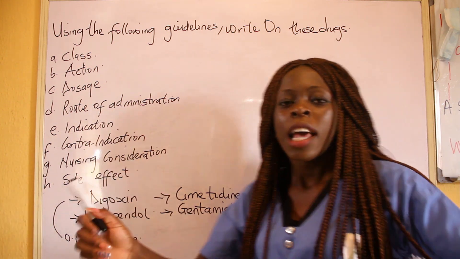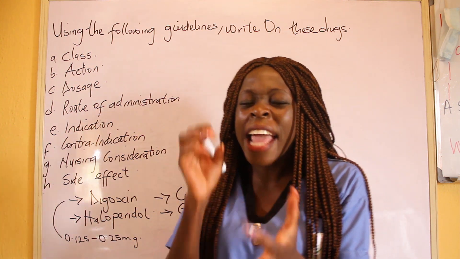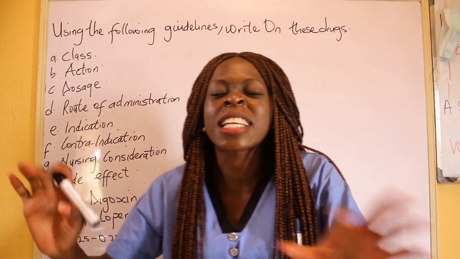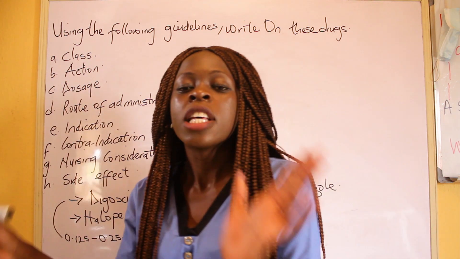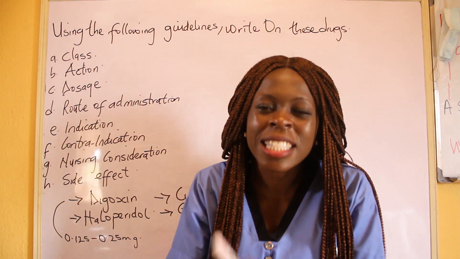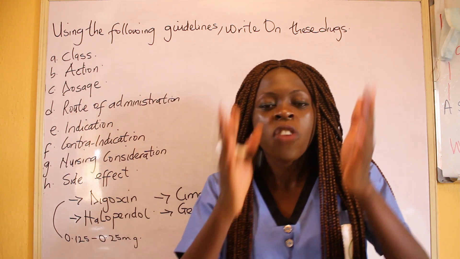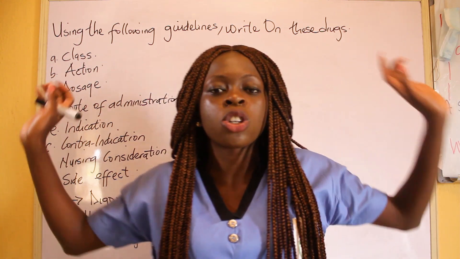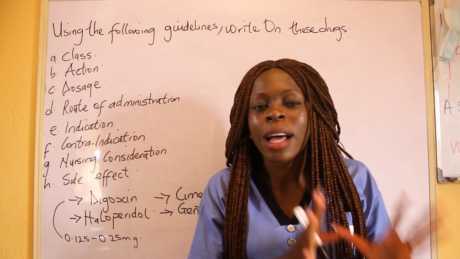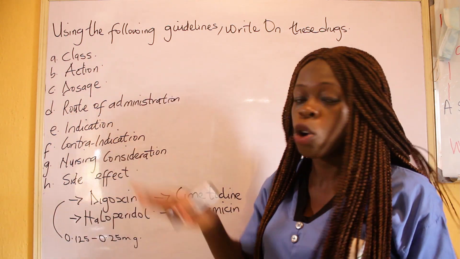When it comes to contraindication, I see this as one of the easiest headings to describe a drug. Because contraindication — anybody sensitive to that particular drug should not take it. That's always my contraindication in the exam. No matter if it's haloperidol, ceftriaxone, or cefuroxime — contraindication: any patient sensitive to the substance of that drug should not take it. So contraindication is enough for you to get your half mark.